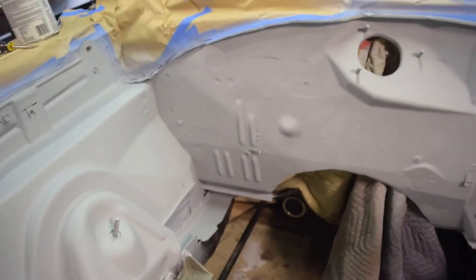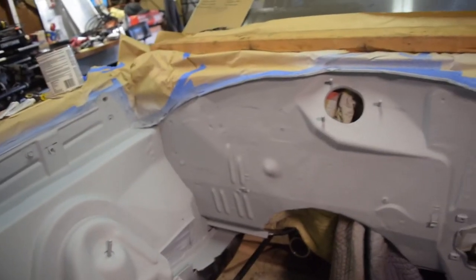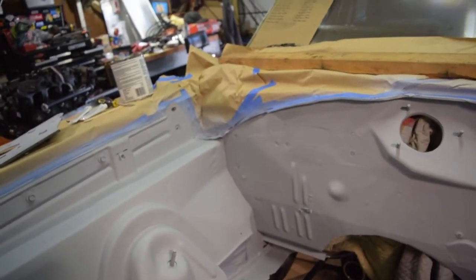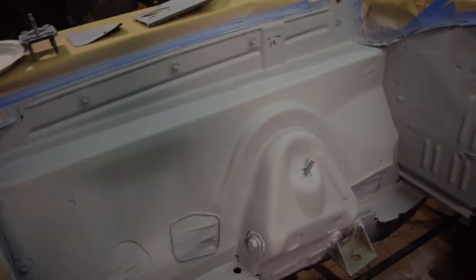All right, quick update on where we are. I figured the easiest way to film that was to throw a GoPro up on the garage roof or on the door and film it that way. So that's what I did.